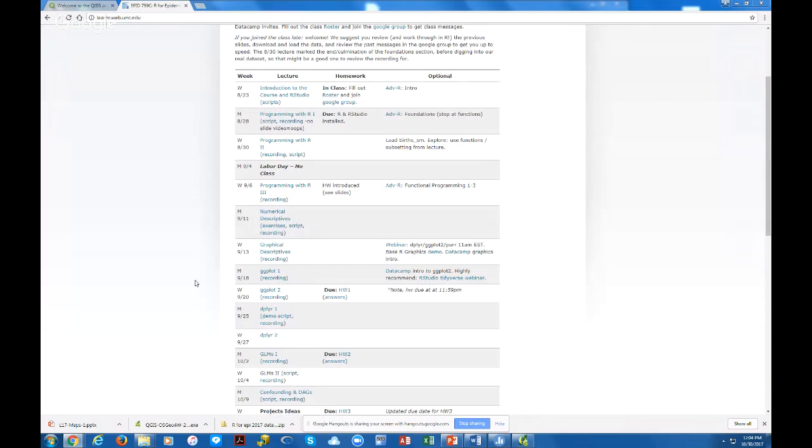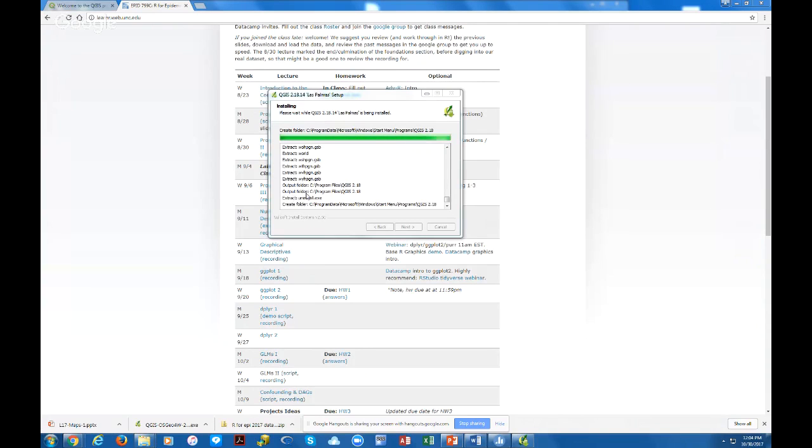Much like SAS, some things are easier to reverse engineer because everything has to be backwards compatible, so they can't add layers of protection for their own software. Anyways, I'll talk about that later if you're interested. But it looks like I should almost be done here. QGIS is a very simple program. It works if you've ever used Google Earth or even Google Maps. It's really the same kind of idea.